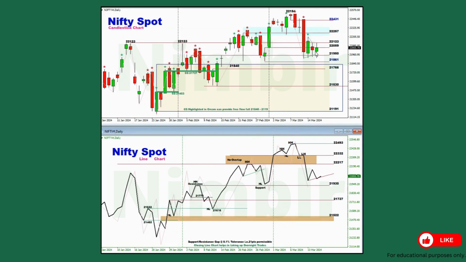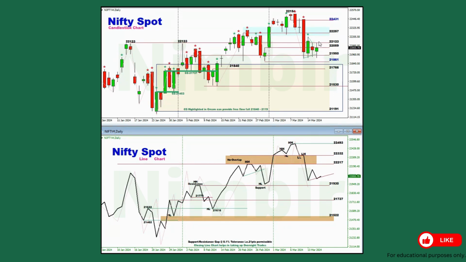On the intraday, for the high and the low, when we are trading, we want to know the high and the low. So if we fall below this level here, we will enter into the momentum below 840. And below this 21,766, we see a good fall up to 21,530 and then even up to 21,191 on intraday. But on closing basis, it could be about 21,522. See what I'm saying? So this is what we can expect tomorrow, and we should be ready for this.